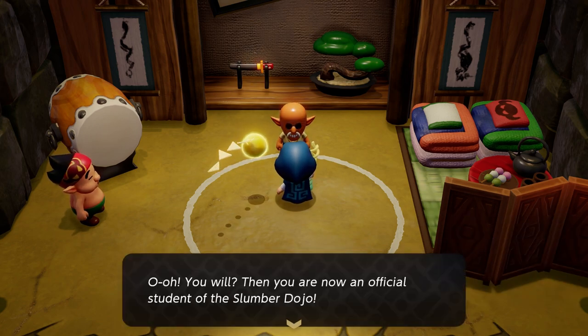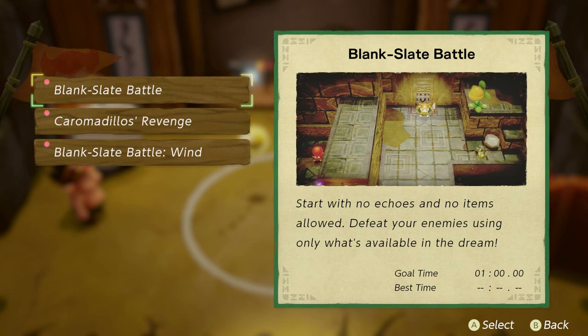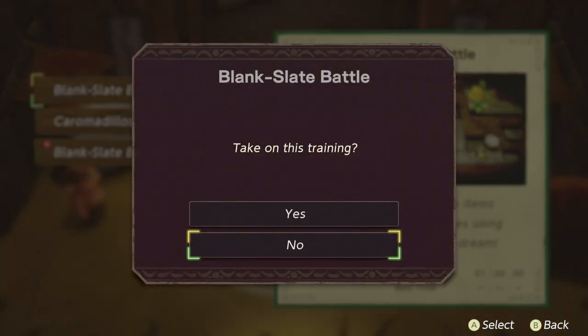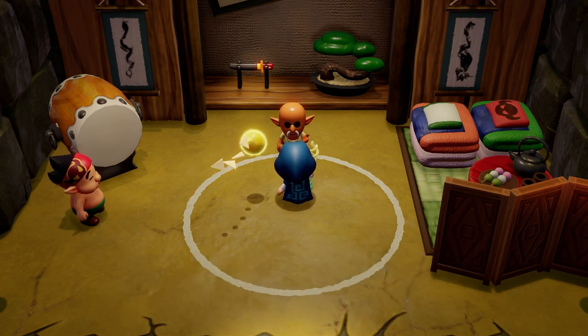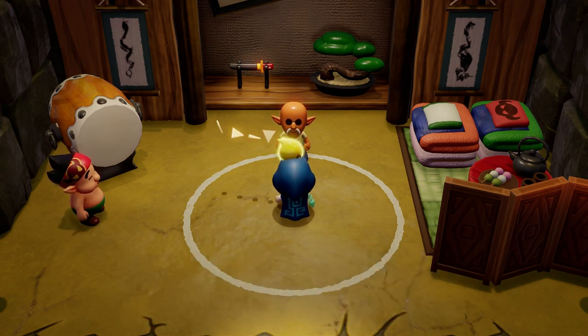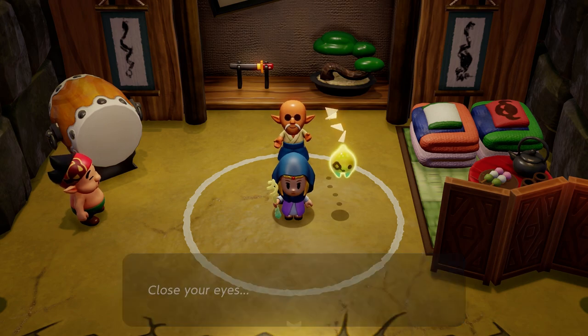I'm ready. Give it a go. Right, what's this? Start with no echoes and no items allowed. Defeat your own set using only what you have. Okay. So we've got to pick stuff up and chuck things at them. Yeah. Go.